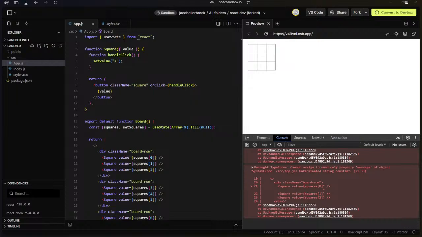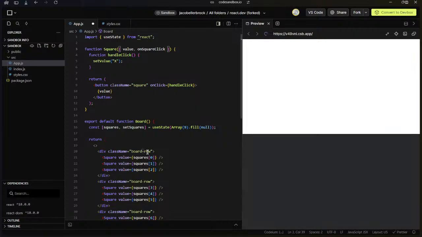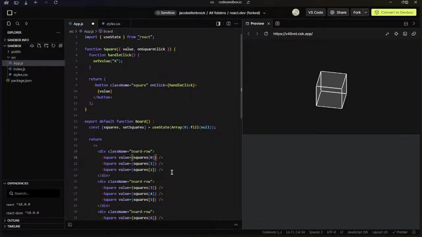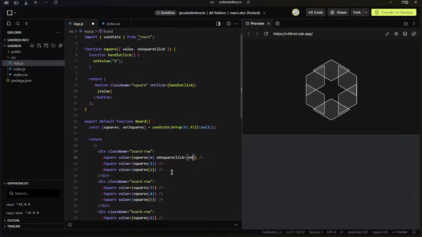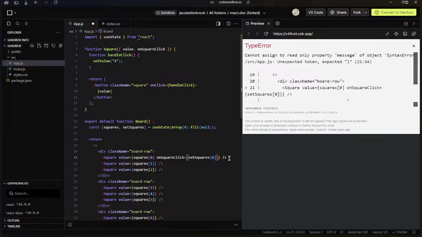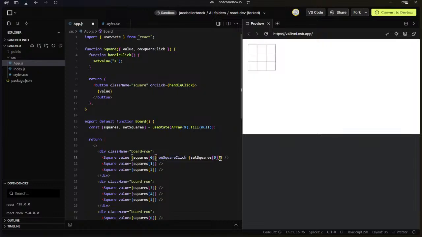So we can add into these props on square click, and pass in the function.